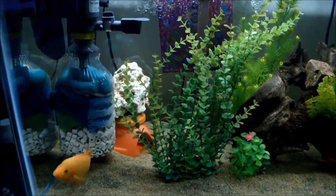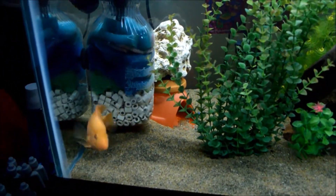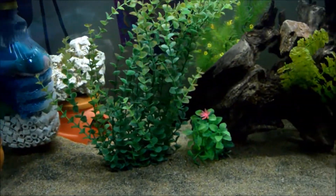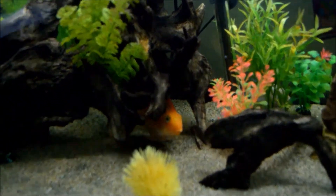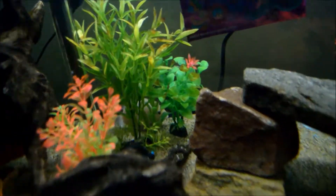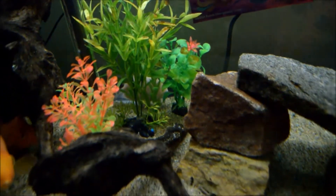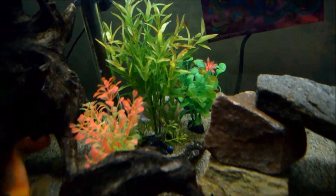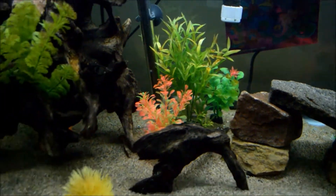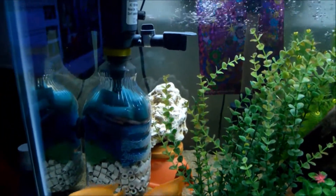Starting out, I've got my devil over here — he's pretty excited to see us. I've got him with a couple other blood parrots. I've got a pair of blood parrots down here as well as a cross. This guy is a hybrid — he's in the back, you can't really see him. He's a convict cross blood parrot. I have a couple more of these guys I'll show you in a minute.